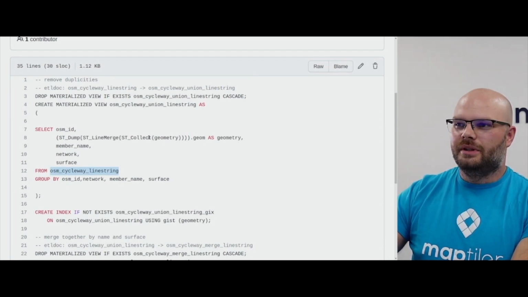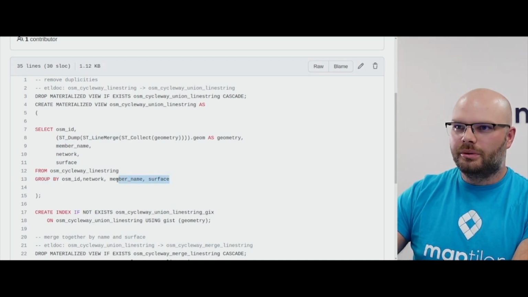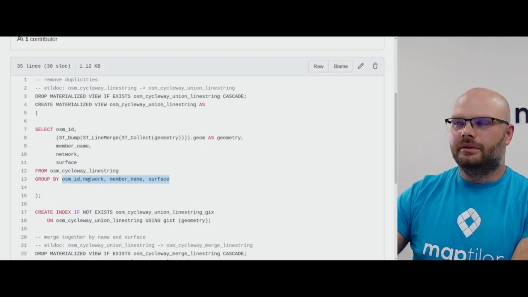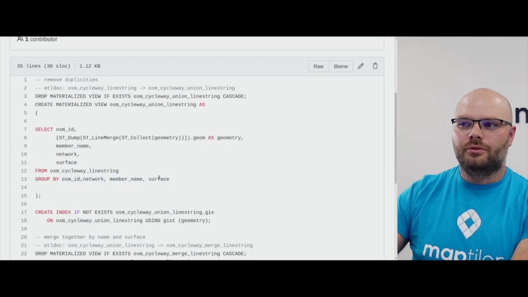And because we are collecting the geometry, creating a line merge and making a dump, we will group the lines based on OSM ID, network, member name, and surface.